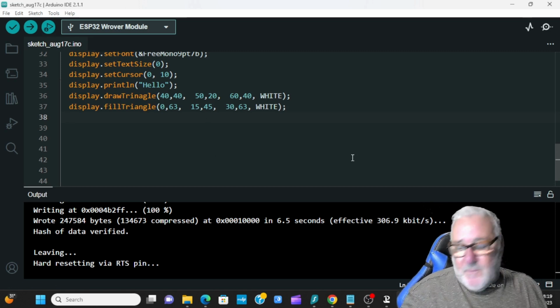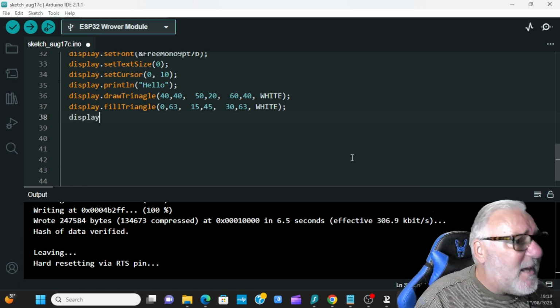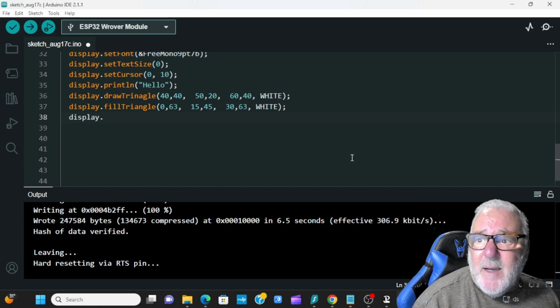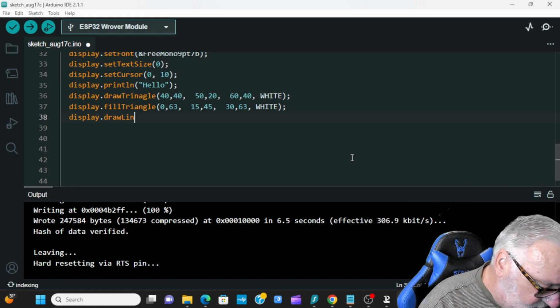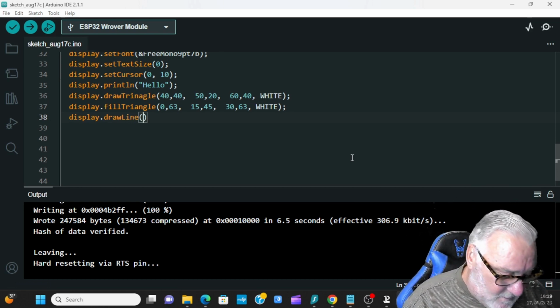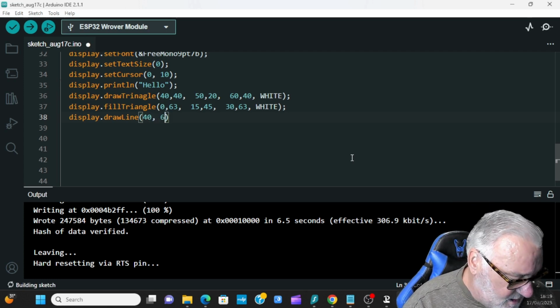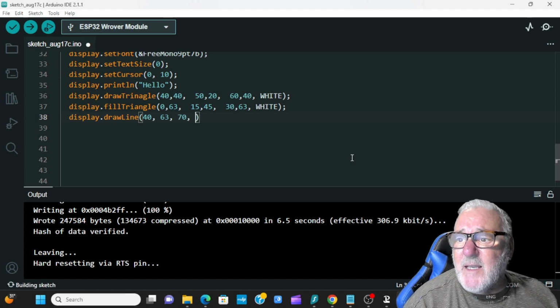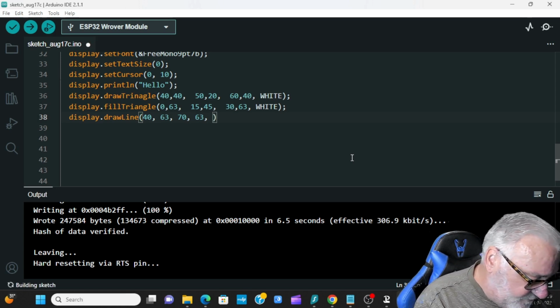And then we're going to draw a line. So it's display, dot, draw line, capital L on the line, brackets on, and then we want 40, comma, space, 63, comma, space, 70, comma, space, 63, comma, space, WHITE.